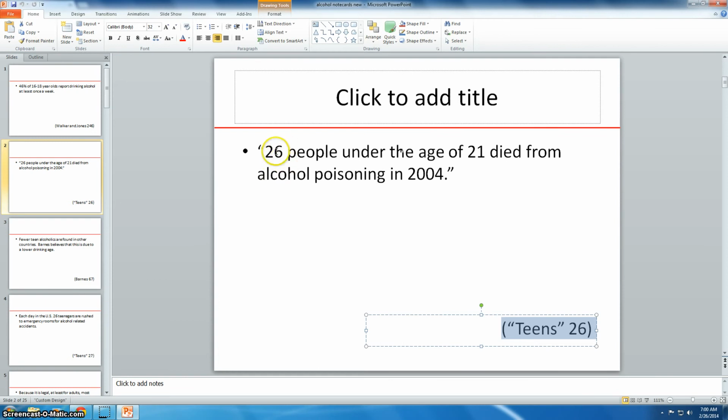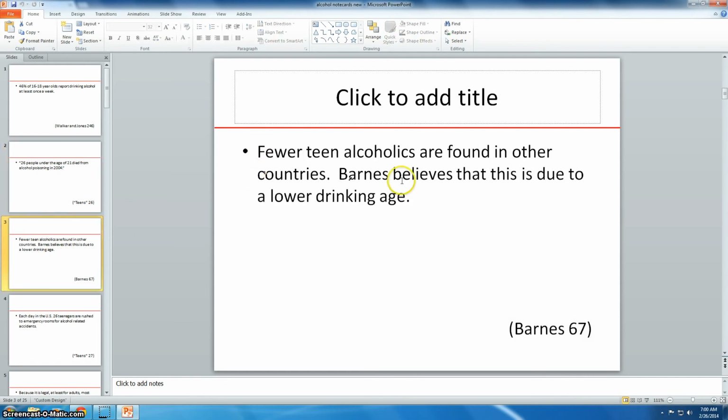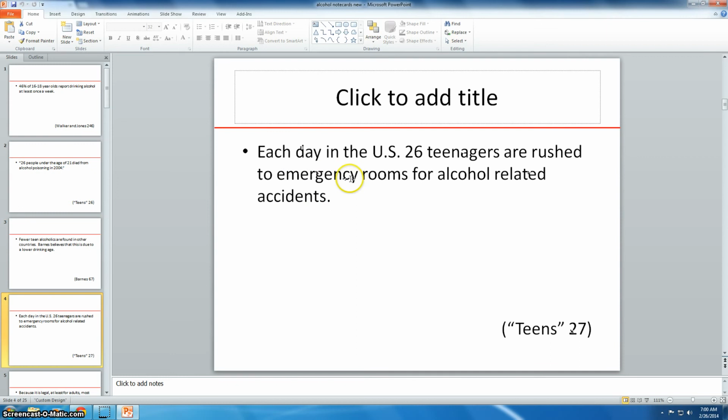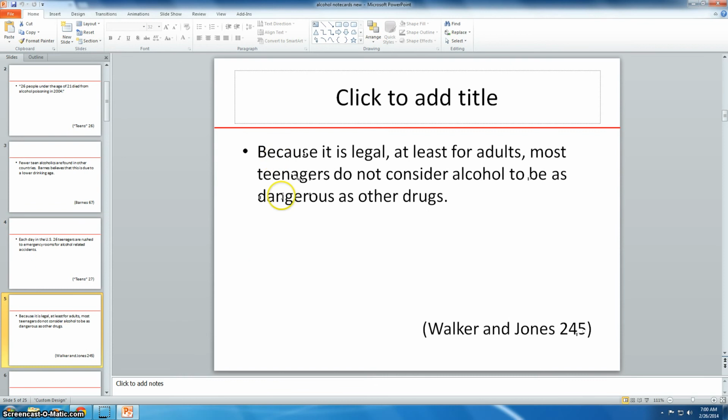So what you need to do when you're taking notes is take notes that are in your own words, like this one. Make sure you're not copying and pasting from an article onto your note card. You need to put it in your own words on the note card. This one happens to be 2 sentences long, but it's still talking about one idea. Also, again, this is another note from that same article that does not have an author. And I think this is the last one that I have. And it's a note that came from the Walker and Jones article.